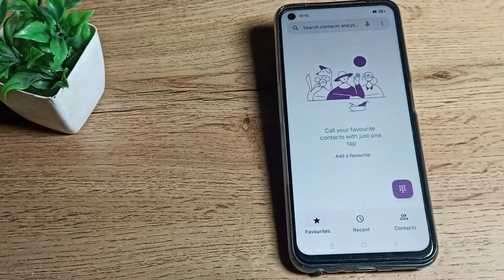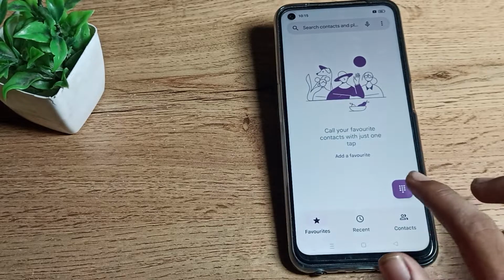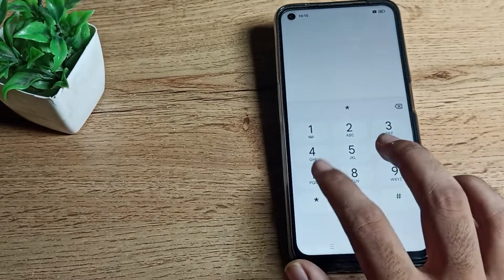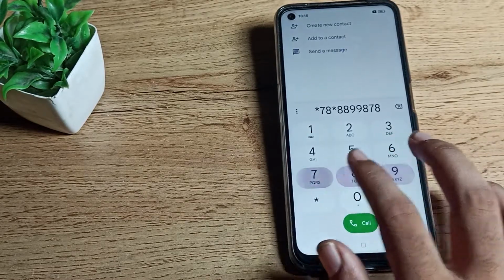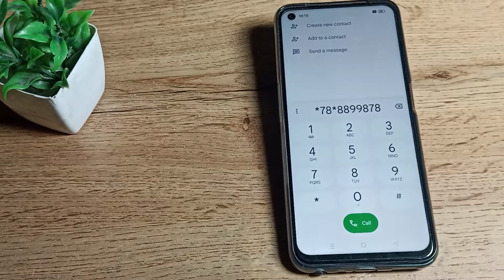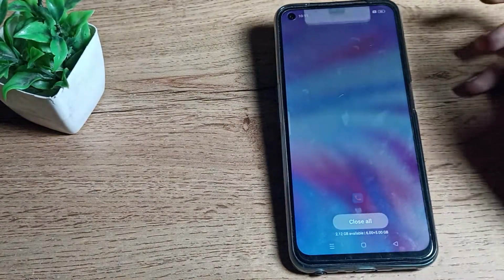Today friends we are going to talk about how to disable the dial pad tone. Friends, if you want to disable your dial pad tone in your Realme phone, how can you disable it? You can see this dial pad tone setting, and you want to disable it in your Realme phone. So friends, how can you disable it? In this video I will show you.